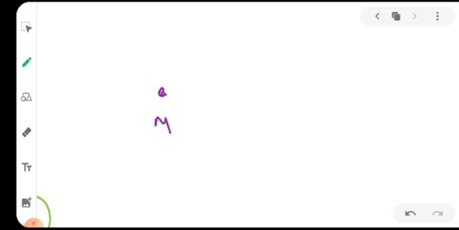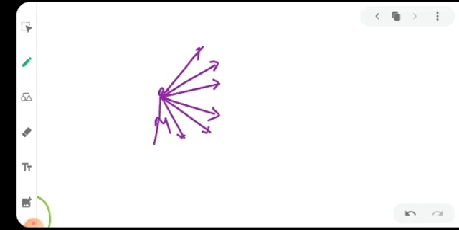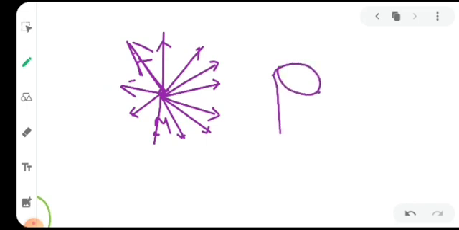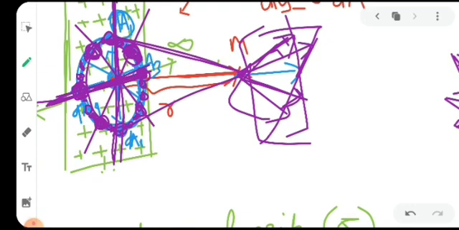Suppose this was our point, and if I am drawing it slightly towards you, then it would look like this. If I am drawing it towards you, actually these arrows are bent forward and are facing you. So it's basically like a cone that has its pointed vertex at M. So it's a cone in fact, and also there is this. So these are the electric fields for a given strip; this was our strip, we have drawn it in blue and now we have covered it with purple, and that was the case for the strip.